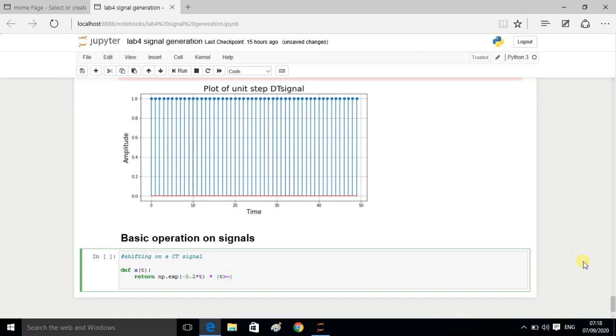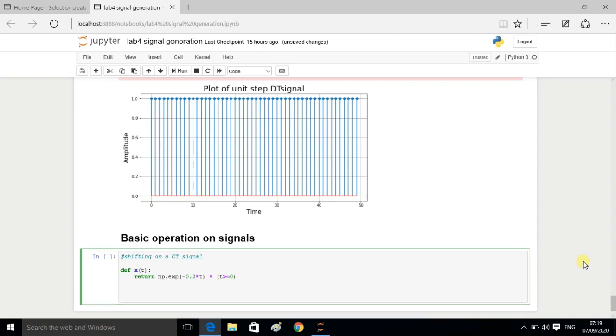I think this is over. Now let's give the time. Sorry, let's generate the time frame.